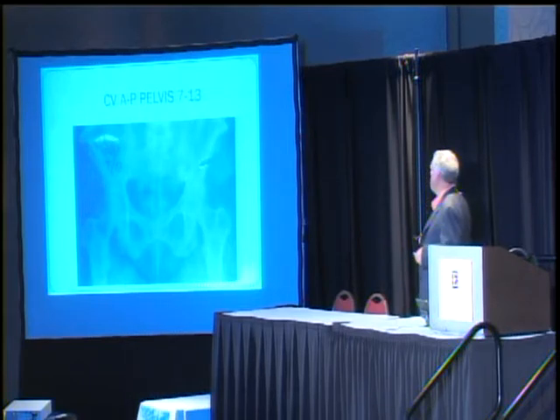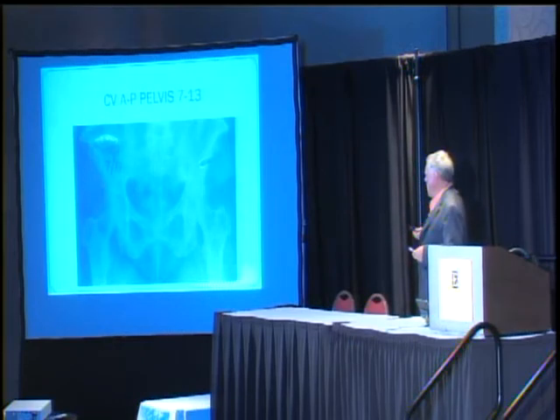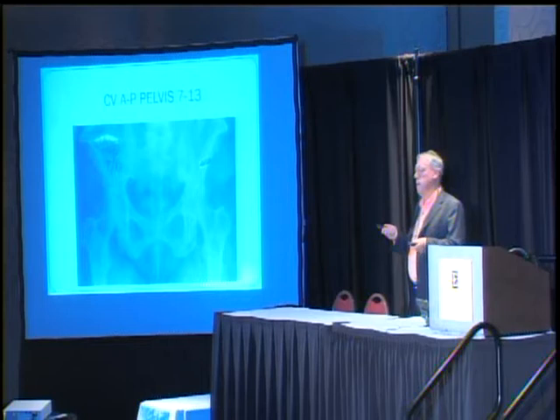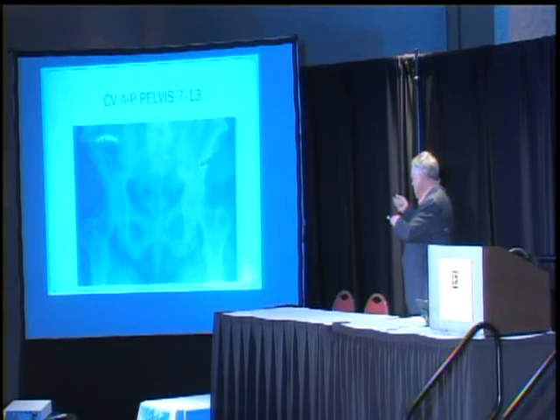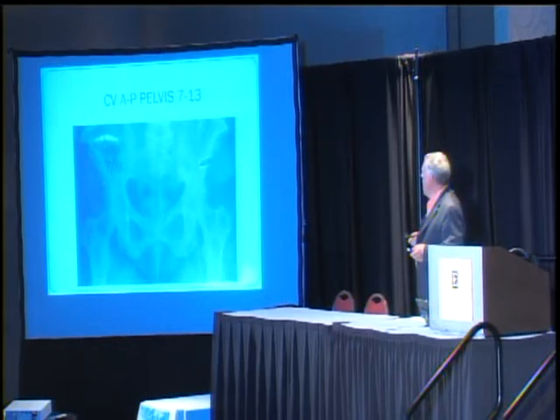This is another lady — you see the arrow near that green light and there are some circles over here. What that is: this lady had breast cancer and it spread — it was a stage four. It spread to her pelvis. This is her pelvis on this x-ray. She was in tremendous pain; she's a very stoic person and she didn't come to this conference last year because of this pain.